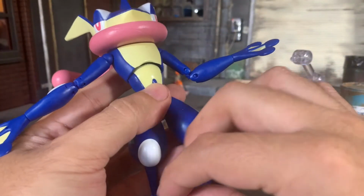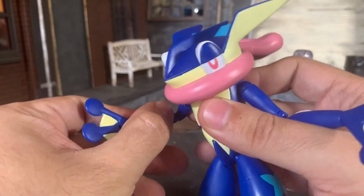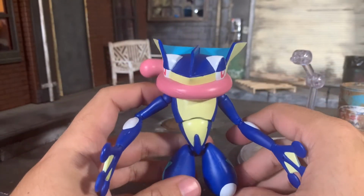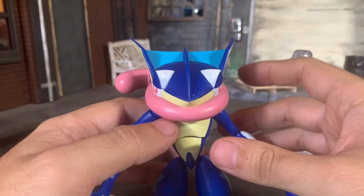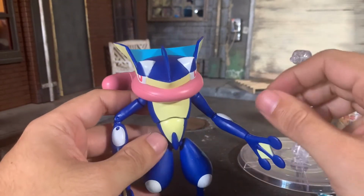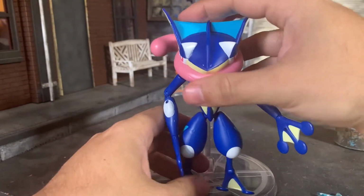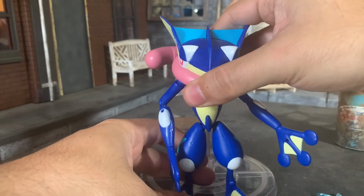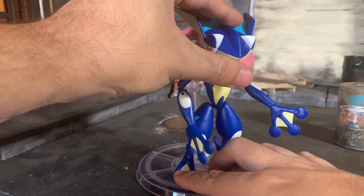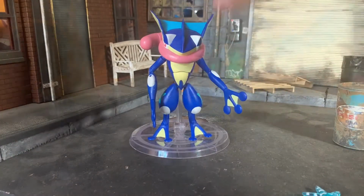Yeah, this guy being a big Ash Pokemon. So Pikachu, Charizard back in the day. And now Greninja. So it'd be interesting to see if we get an Ash Greninja Pokemon figure from Jazwares. And would it be this big? So let's get him on the stand and let's get his wave mates out here, which I'll do that. Sorry, I'm just trying to get him situated as if he's standing on his toes the way he's supposed to be. All right, give me a sec.